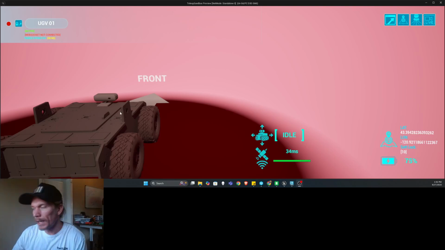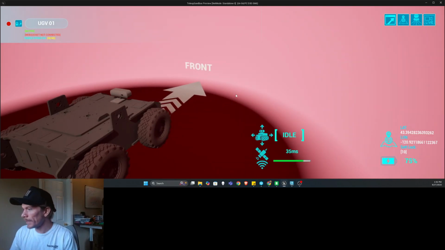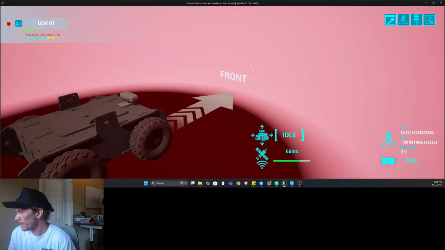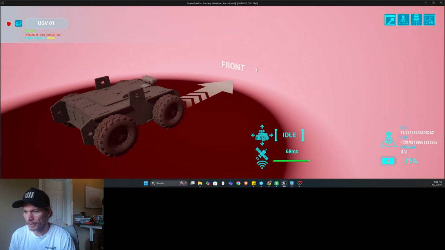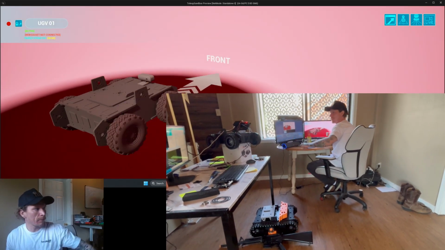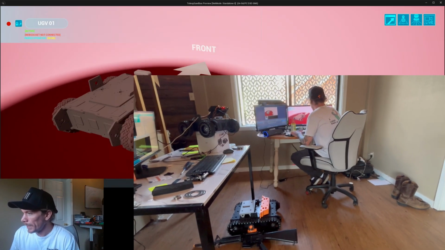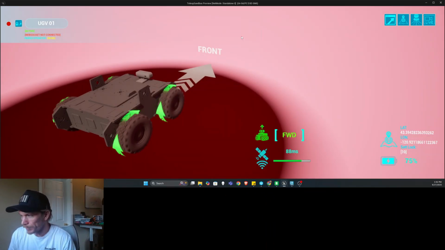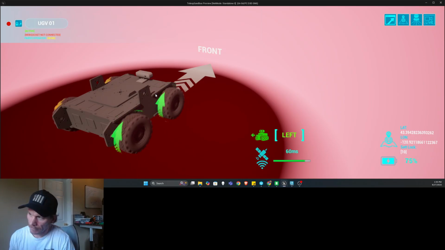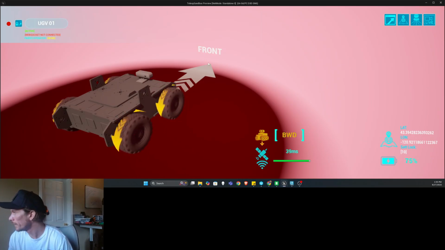Hello, everybody. I wanted to show an update on my teleop slash fleet control system. I've got a lot to show, so I'll try to do this quick. Here is the robot. It's one to one with that robot over here. If the robot was moving forward, it would show this. That is for sideways, turning, backwards.